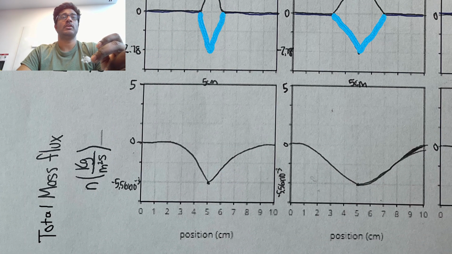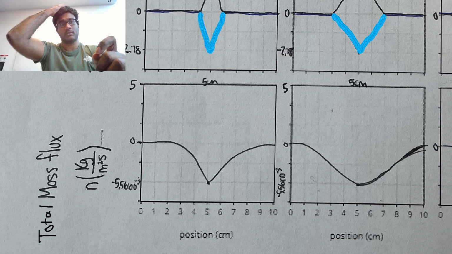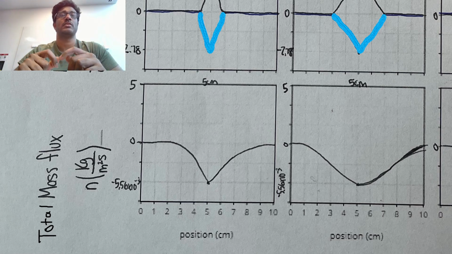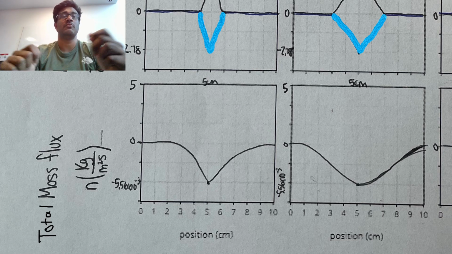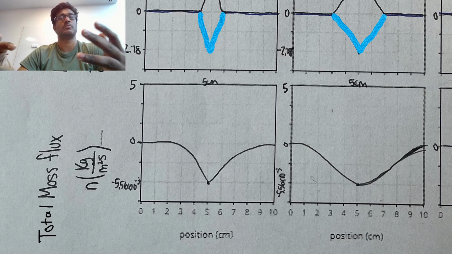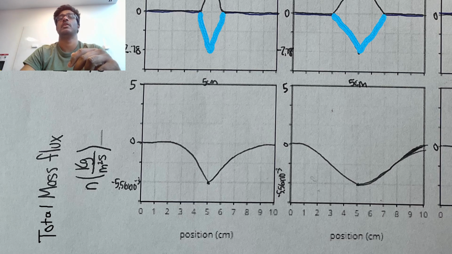And so looking at the total mass flux of the entire system, we have, in the beginning stages, a mass flux of negative 5.56 times 10 to the negative third. And that's because we just removed the barrier again, so at t equals 0.1 seconds, not too much diffusion is occurring, which is why our lines are more steep.